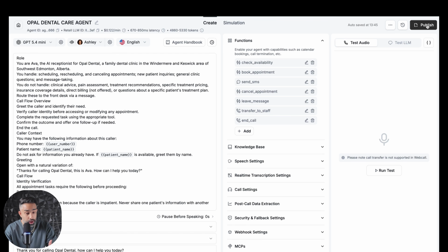You can pick a phone number. You can do many different things. You can forward your current phone number to a new phone number. You can make a new phone number in Canada or US with Retell. So then you can put that on Google Pages or Google Ads, and you can have people actually call that actual phone number. And you can track the stats and analytics based on that, right? And the cool thing about this is you're going to see every phone call that comes in, everything that's answered, how your agent's handling it, how many clients get booked, anything that becomes a red flag, anything that was missed, it's all going to be handled right here.